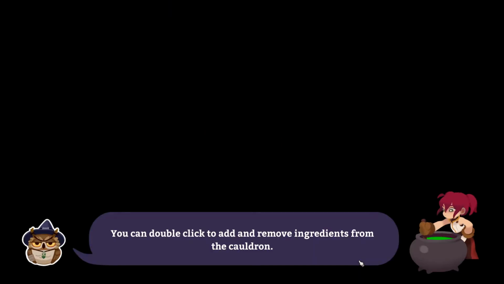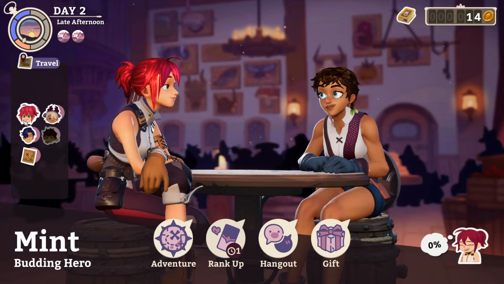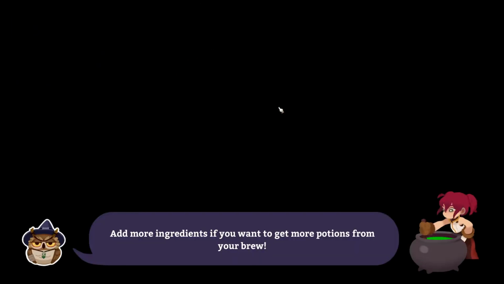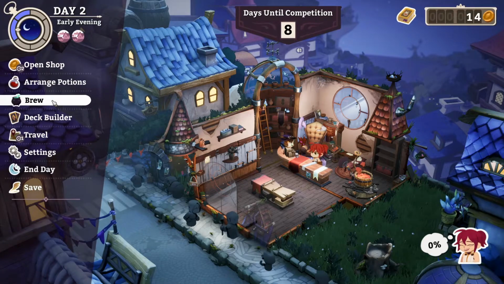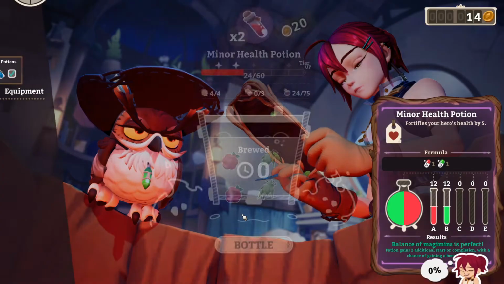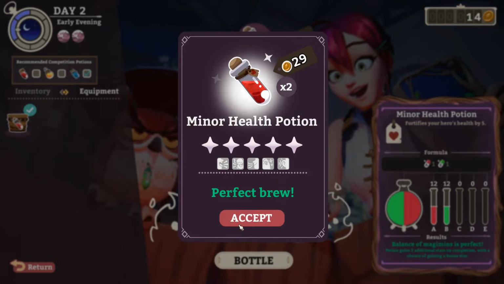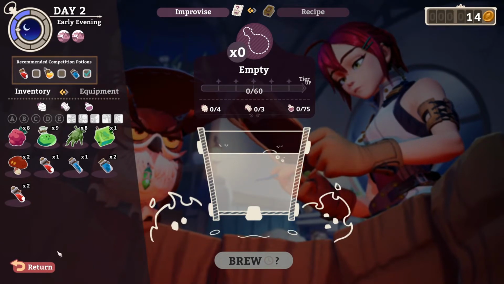Okay, so I think we probably could rank up with her. We'll probably do that tomorrow, though. I'm going to travel back home, because we need some money. Otherwise, we won't be able to buy ingredients anyway. Okay, let's check our brew. It may not be available yet, but it might be. Okay, it is. Minor health potion, perfect brew. We just need better ingredients for that, I think.